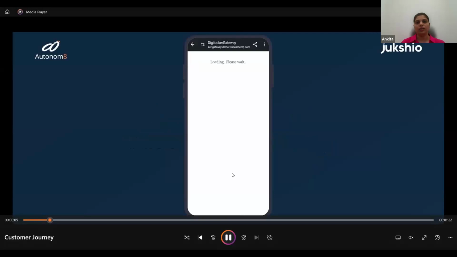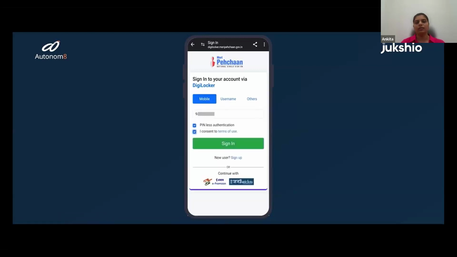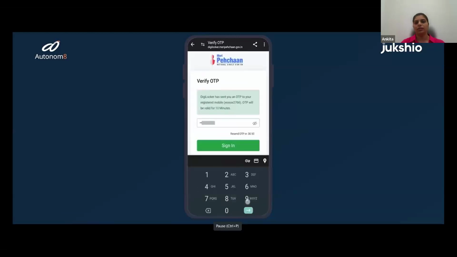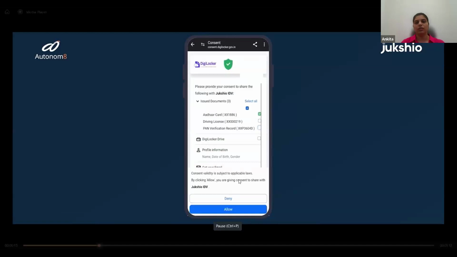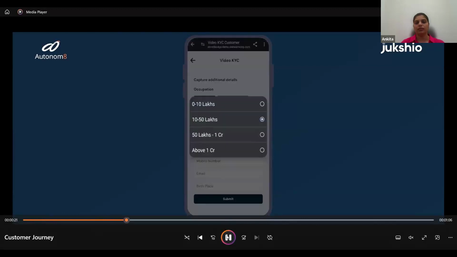So while on a video call, the customer would get a link to register for a video KYC. The first step is to verify the user. For verification purposes, we are using the DigiLocker interface. There are other methods to verify the user. It could be an Aadhaar XML download where the customer would upload an Aadhaar XML and we process it and continue further. For today's demo, we have chosen the DigiLocker path. The customer enters a mobile number and we authenticate using OTP-based authentication. Here we could see the customer has the Aadhaar. We verify the user and complete the verification process.